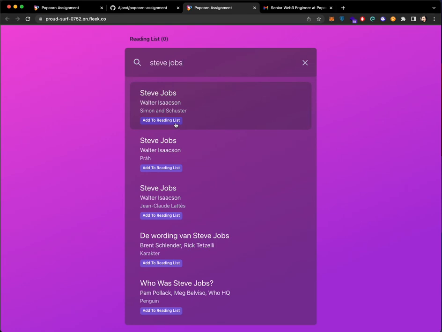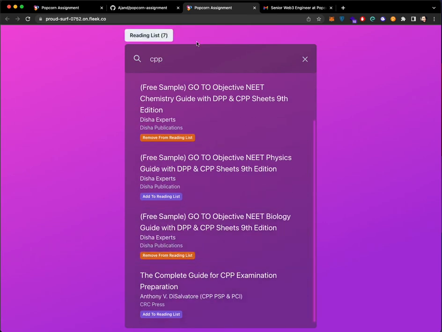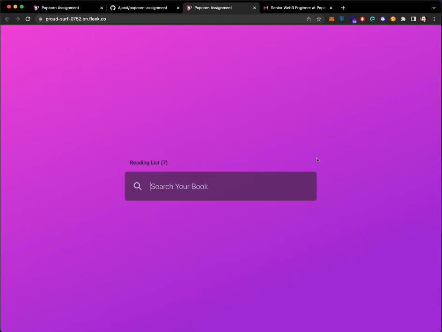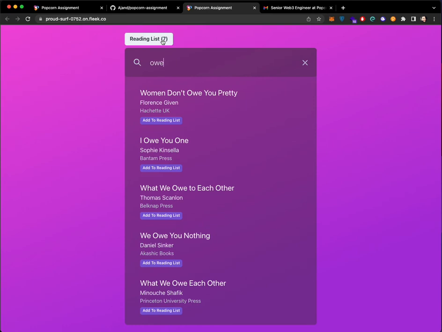So you can add to the reading list like this, and you see the reading list will increase. C plus, for example, and this is also a helper button, and I have added this loading placeholder to make it more beautiful.